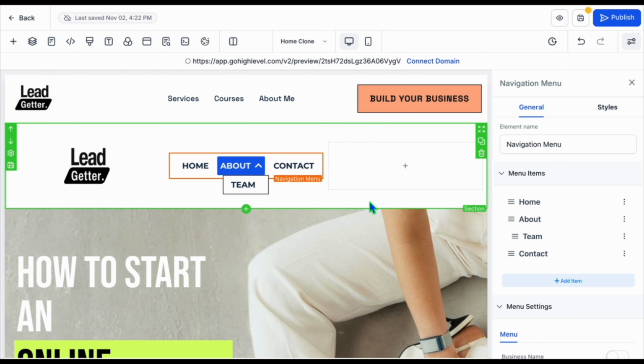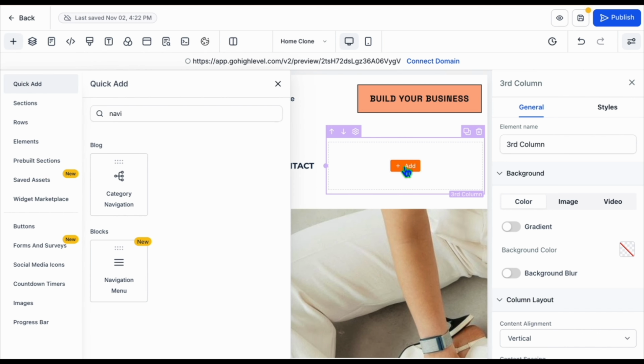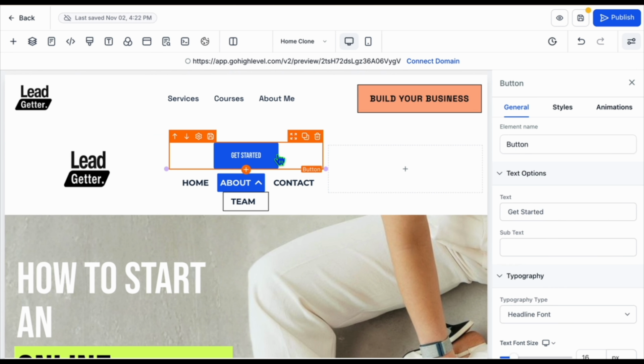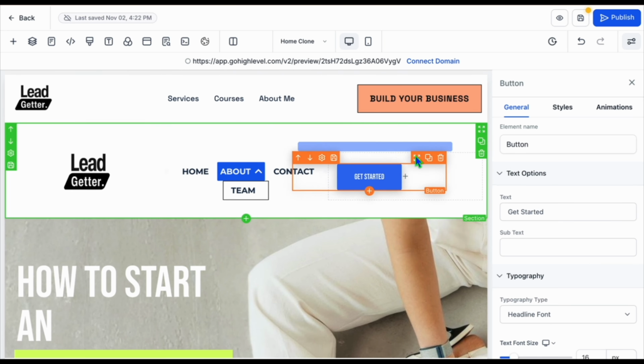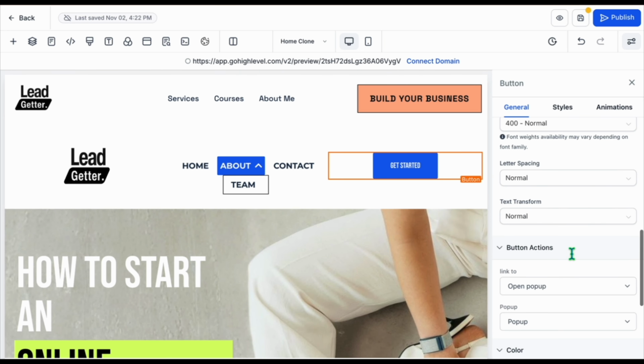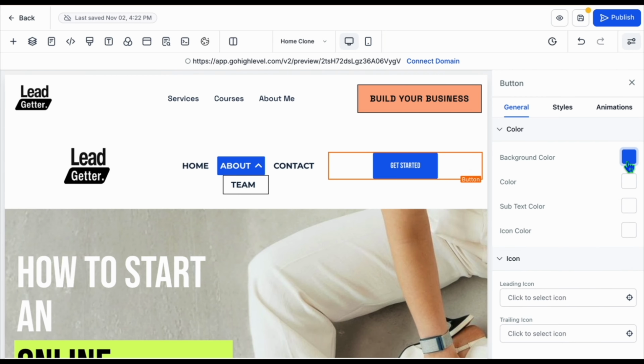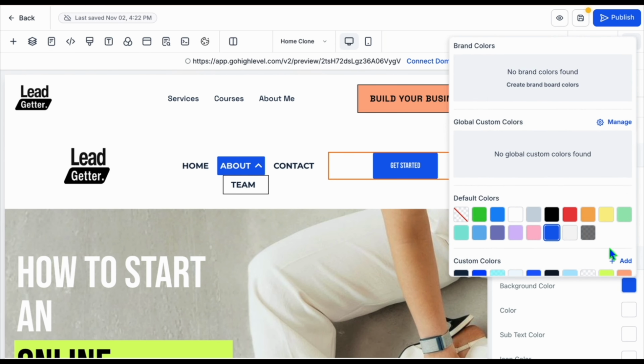All right, so next we're going to click back out here and we're going to go add a button. Click, drag and drop. Oh, wrong section. Click, drag and drop. And I want this nice pink color that I have. Oh, sometimes if you can't see, you gotta scroll up. There you go, it'll show up.